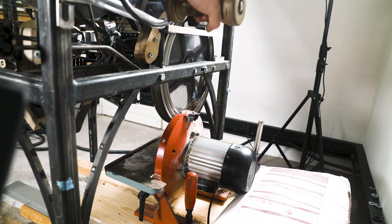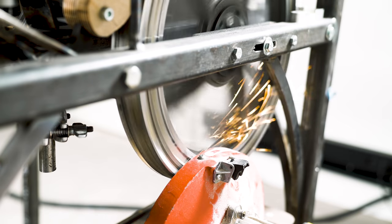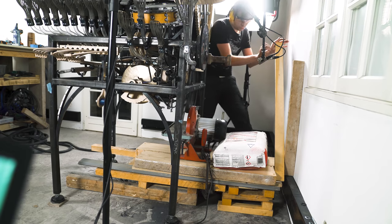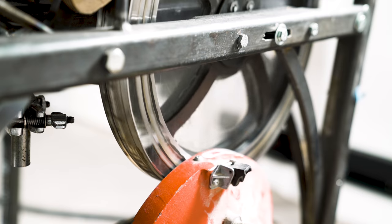Yes? To fix a new depth of cut, I'm just using leverage like this. Give it a little bump. There!